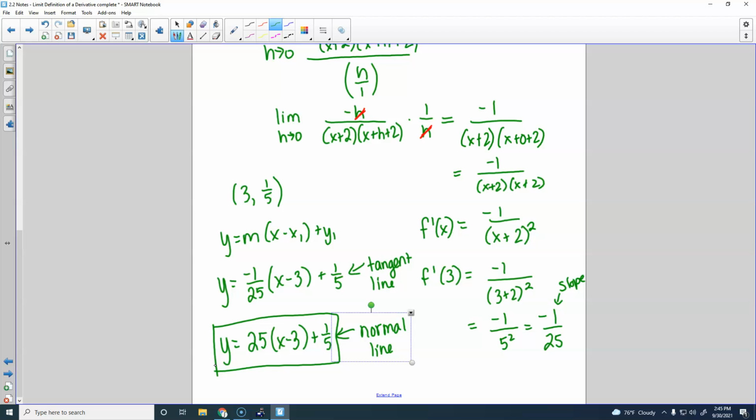Oh, y'all are not ready for this. We're not worthy. If you want to learn the shortcut, you're going to have to check out Khan Academy or something. I'm not teaching it to you yet, because if I teach you now, you will never do the limit definition. That's the point. I mean, in real life, probably not, but on the AP exam, yes. They occasionally give you questions where you can use the shortcut.